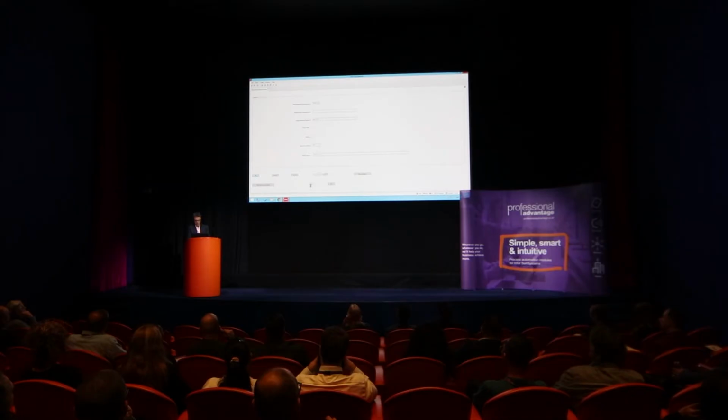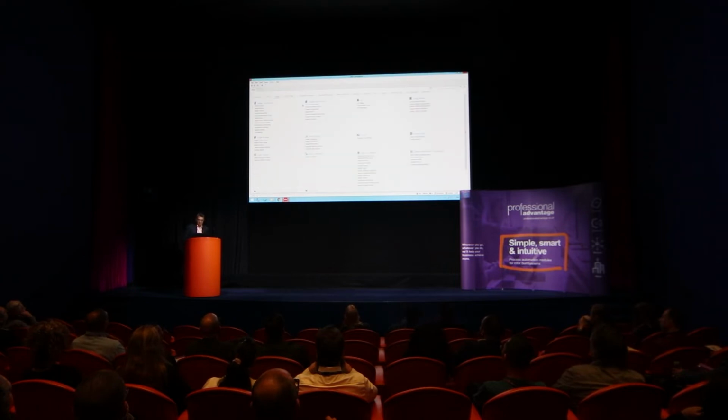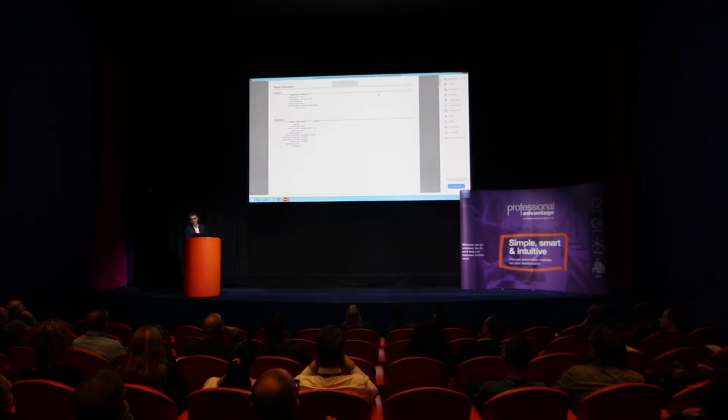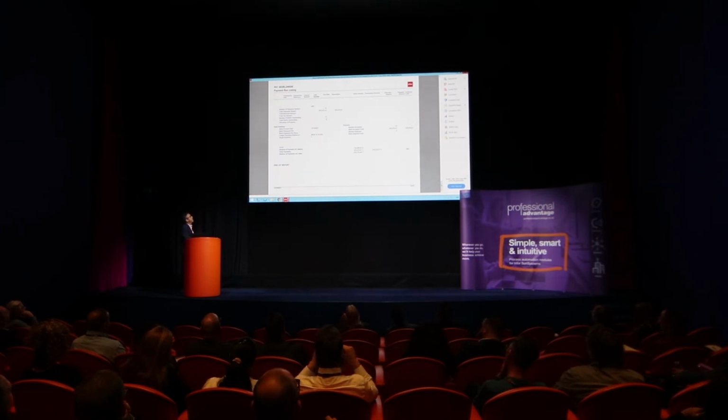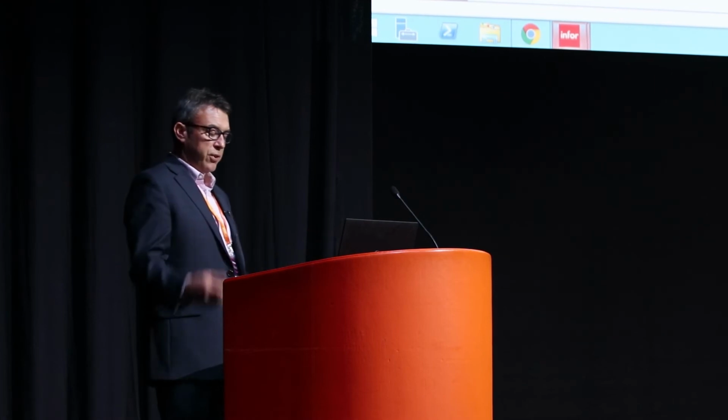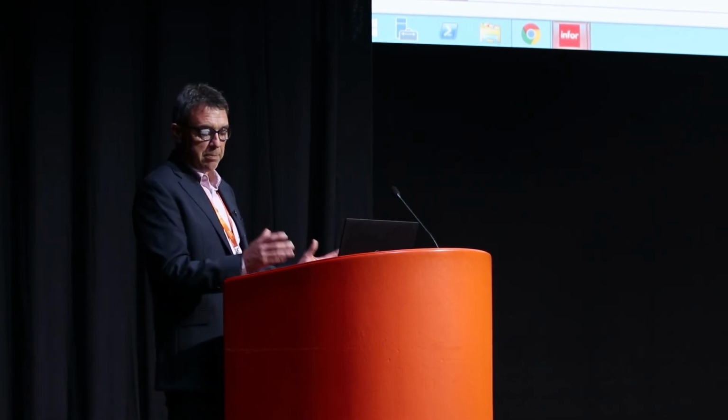So let's run through, and I'm going to post my payment run. I don't have any money in my bank account, but that's pretty standard for me. And there we go. So now SunSystems has generated that system payment journal. It's posted those transactions and done the allocation. And if we just scoot down to the bottom of our payment run report, we can see that 10 supplier payments in GBP were settled for 815,000. And here's our first report, a paper trail, an audit trail of this particular payment batch.